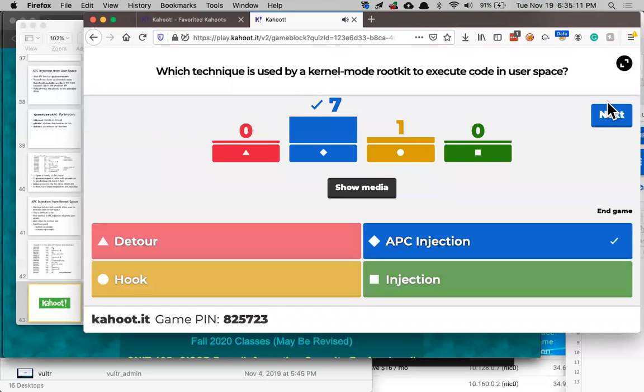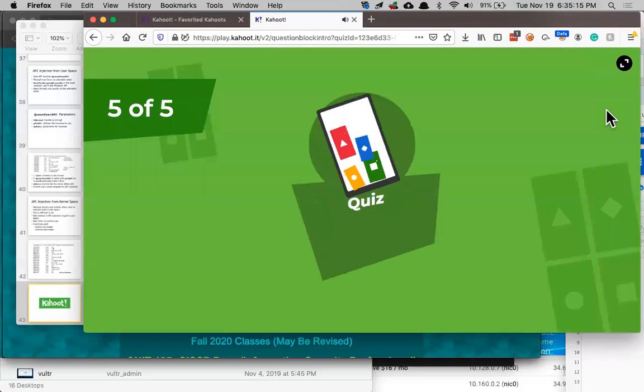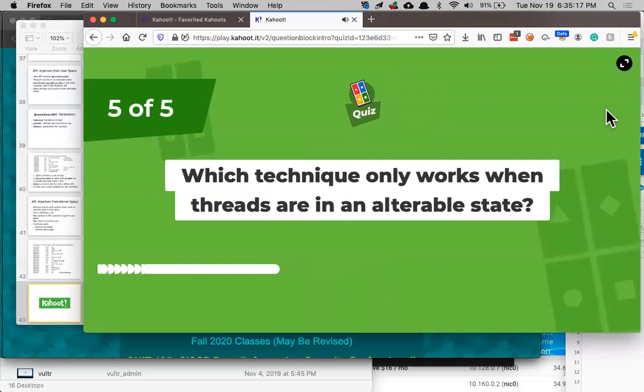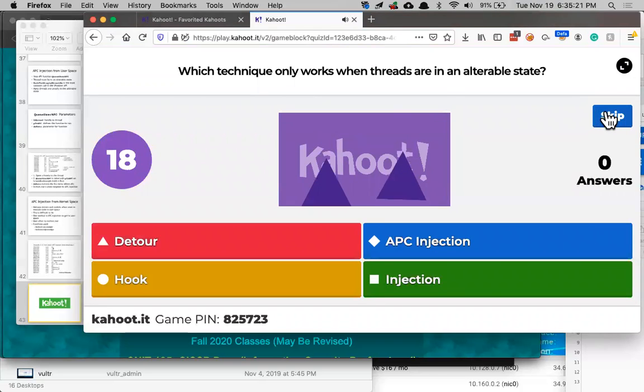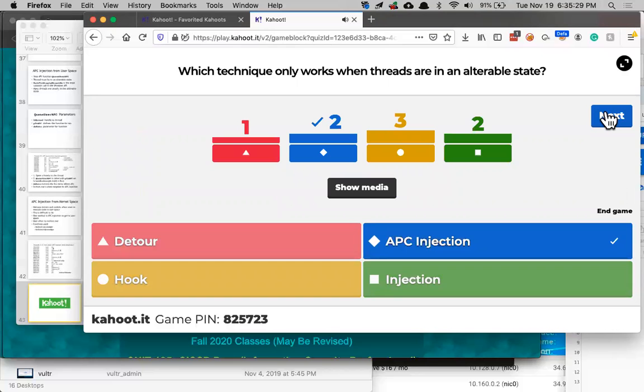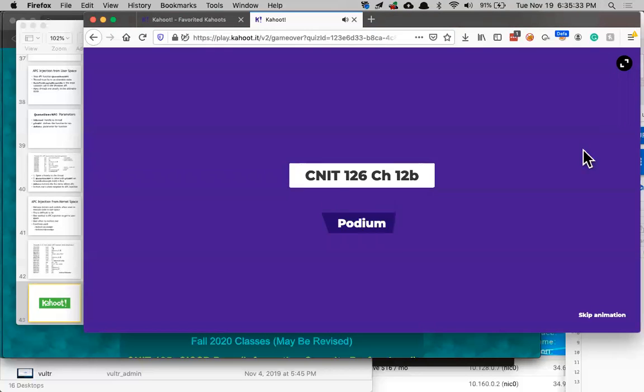Okay, that's APCs, asynchronous procedure calls. And which technique only works when threads are in an alterable state? That's APCs. You can only add things to the queue when it's in what's called an alterable state.